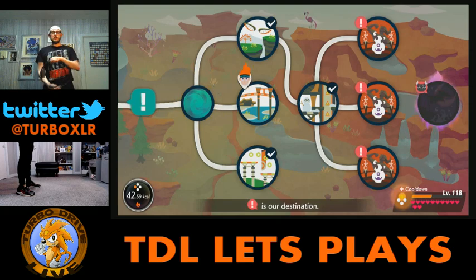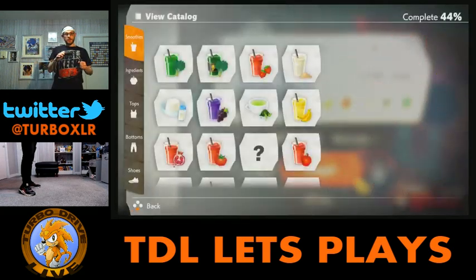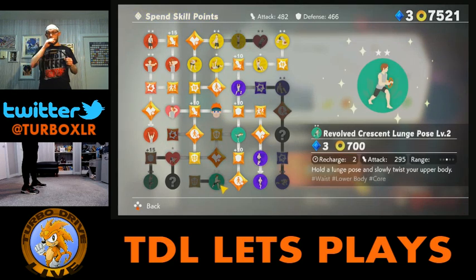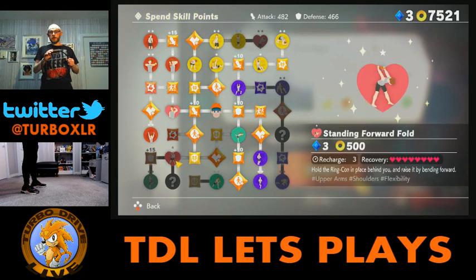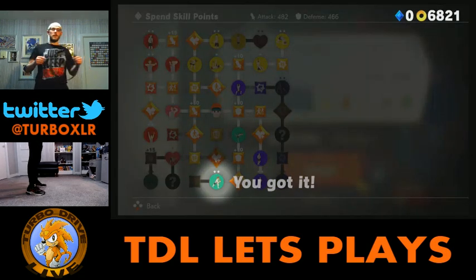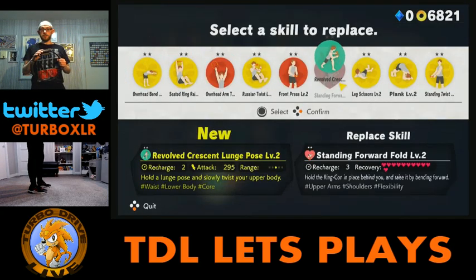Right, on to the other one here. Oh, hello. The game is telling me something. Wants me to spend my points. I can do a twist and lunge there. If we do that, I think it might be beneficial to get myself another green yoga pose to put back into the routine. So, something that's strong at least.